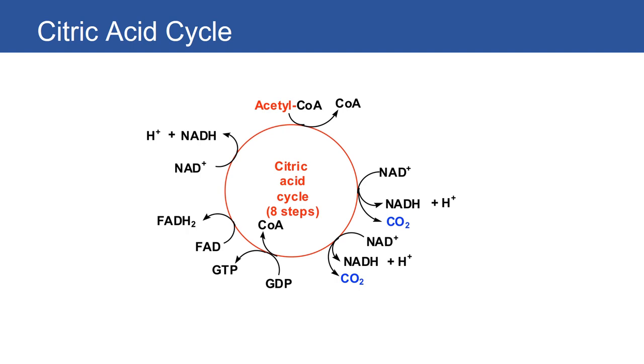Two things are probably important in this. Note that along the steps we're generating these molecules to generate energy. This is just the reactant and the product. For the energy side of things, there's obviously a lot more that goes into each step, which we'll go into in greater detail. Also note that there are waste products, right? CO2, that are also generated. They're in blue in this cycle. We'll dive deep on the citric acid cycle in an entire lecture and go over all the steps, the enzymes, the cofactors, and the regulation of this process as we get going. But just note that there are molecules that come out of each step of this process that are important in generating energy.